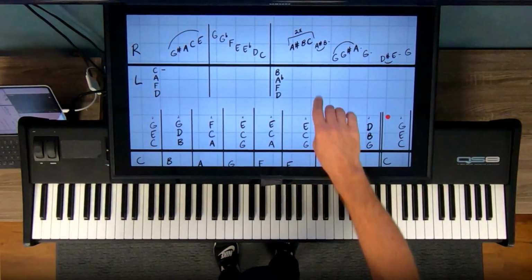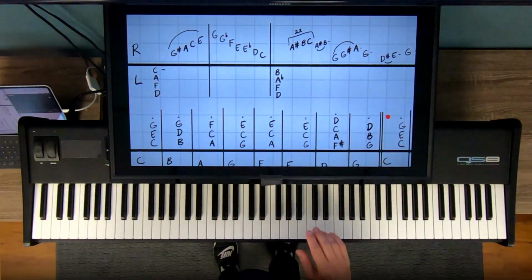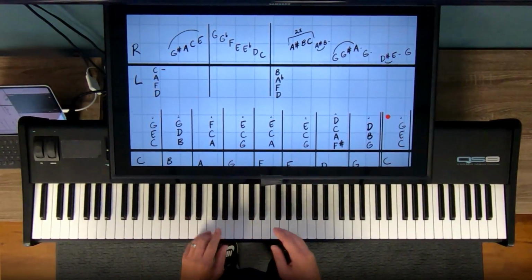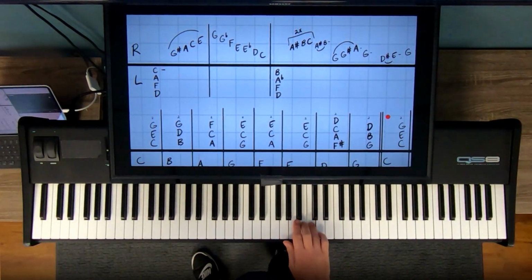So I kind of improved on some things. I wasn't real accurate way back then because I didn't have a website yet, and I was just trying YouTube out. So there are a few notes that I changed here and there, and right here I got this a little better this time. A sharp, B, C 2 times. I'm going to use 2, 3, 4. And then there's one more A sharp, B. Like that. 1.